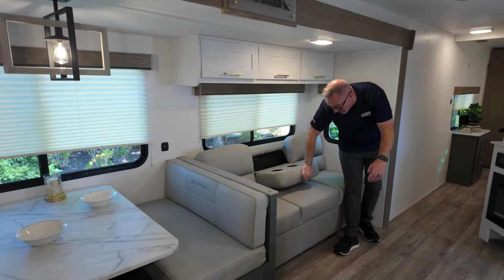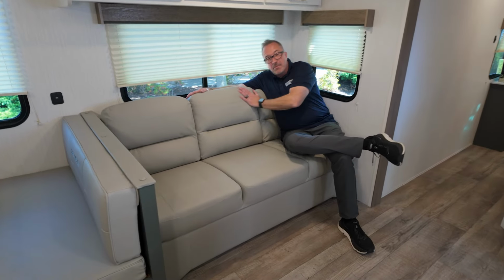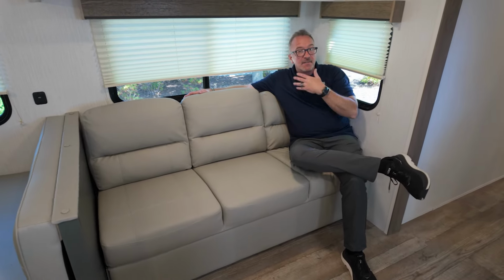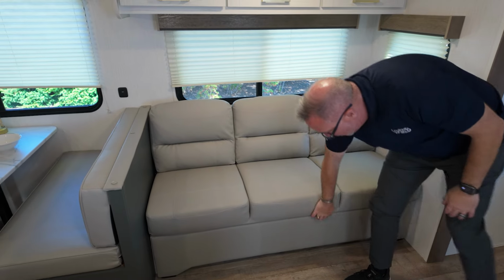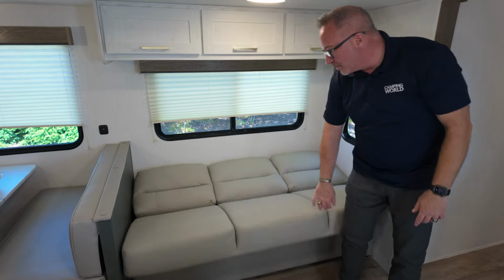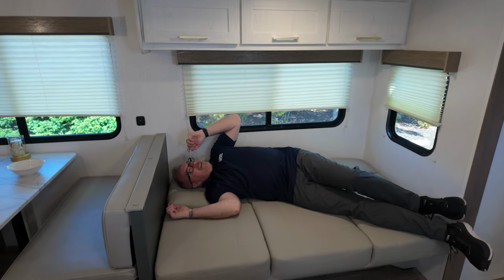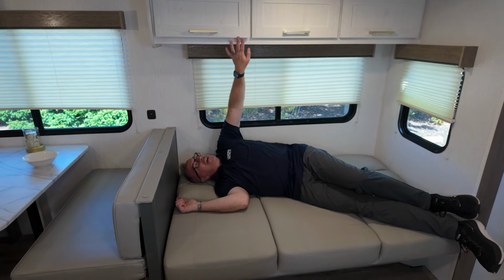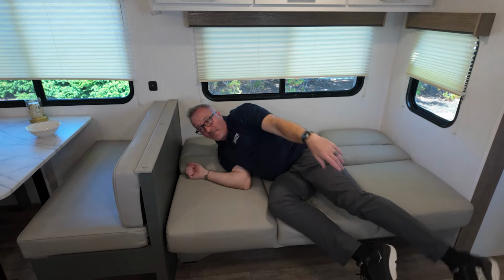And the jackknife sofa is not your standard jackknife sofa. This is an upgraded material. It's softer, at least in my opinion. It's plush and comfortable. And when it comes time to kick out, you need a spot for Uncle Ty to store his stuff under his bed, and boom, here we go. Oh yeah, I think Uncle Tyrone would like this. So I got a couple of generations represented already in my 34 BHS.